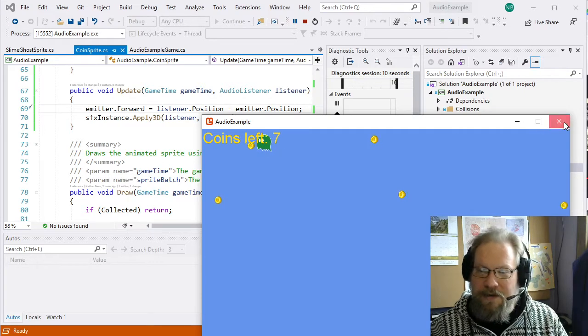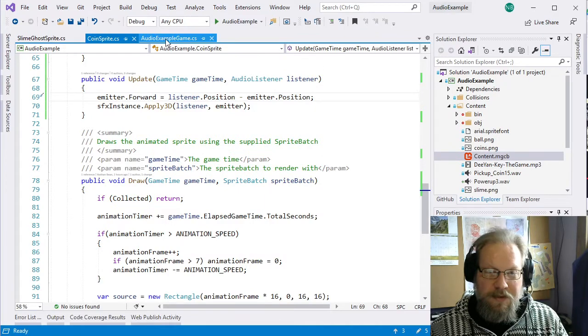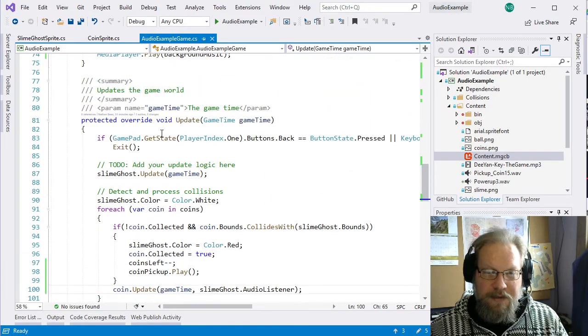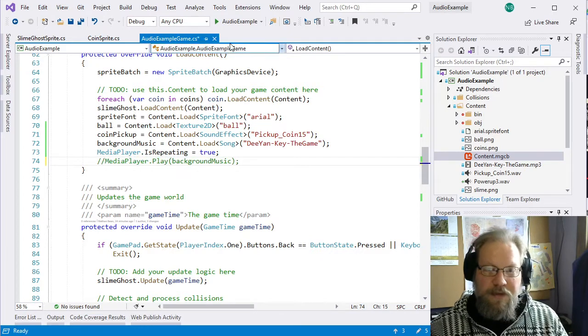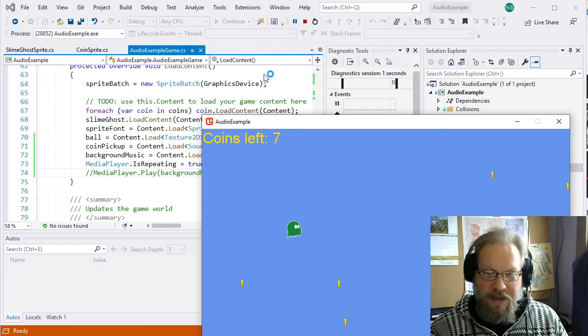It's a little hard to tell with the music, because the music is a bit on the loud side. So I'm just going to stop the music for the moment, so that we can get the sense for that sound effect. As we get closer, notice it gets louder.